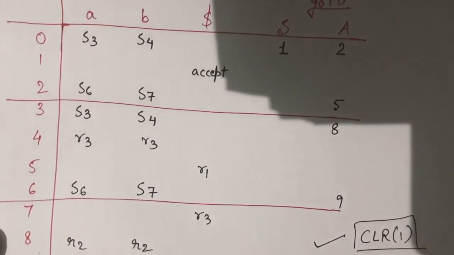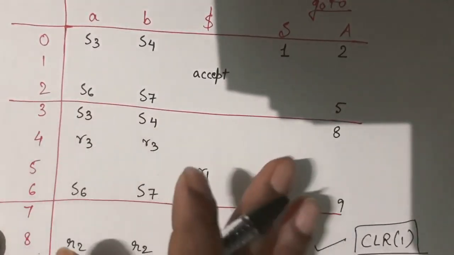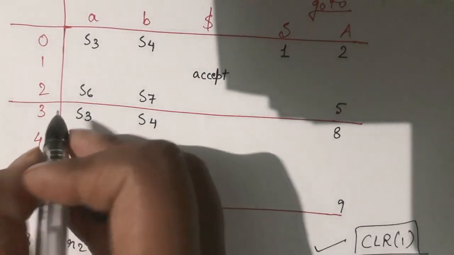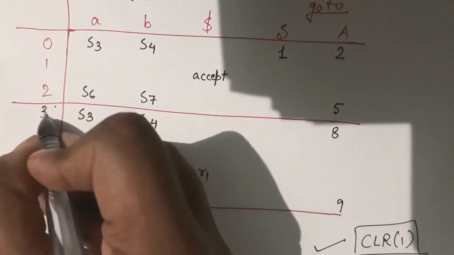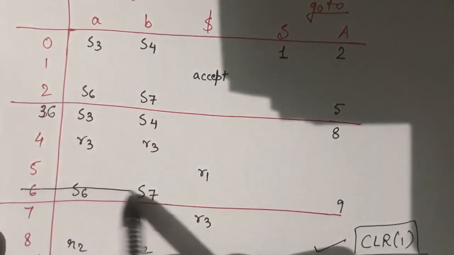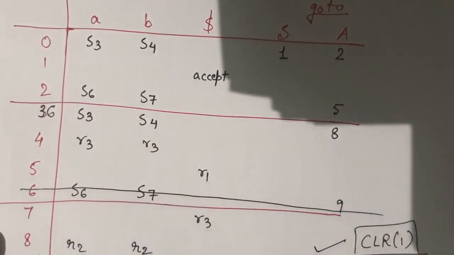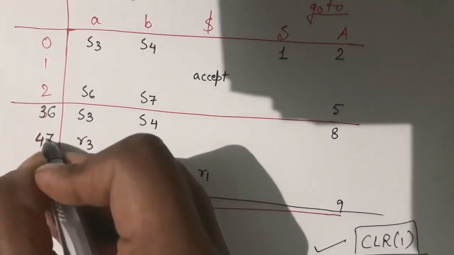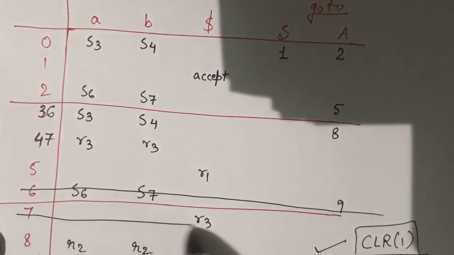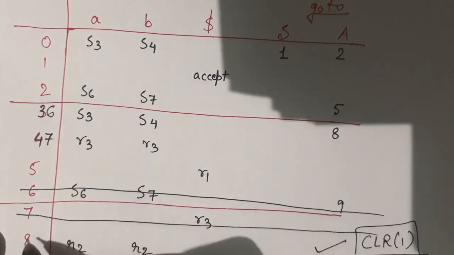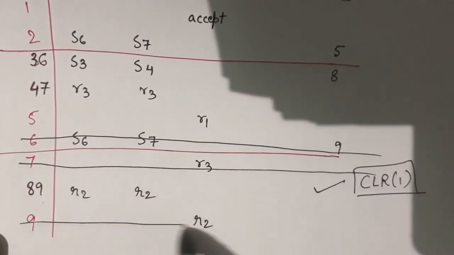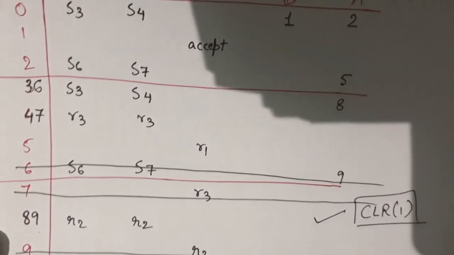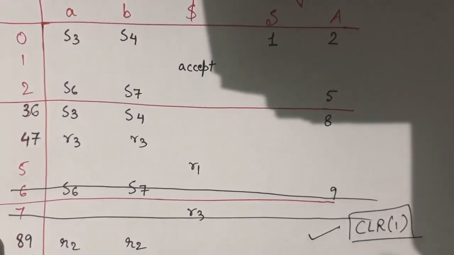In the table, wherever we are having 3, we will write 3, 6. See, instead of state number 3, we will write it as state number 36, and we will remove state number 6. Then we were having 4, 7. So we will make state number 4 as together 4, 7, and we will remove the entry for state number 7. And then 8, 9. So we will make this 8 as together 8, 9, and we will be removing the entry for the 9th state. Getting? So this is the main difference we will do in LALR1.